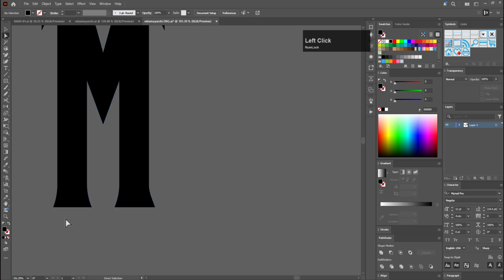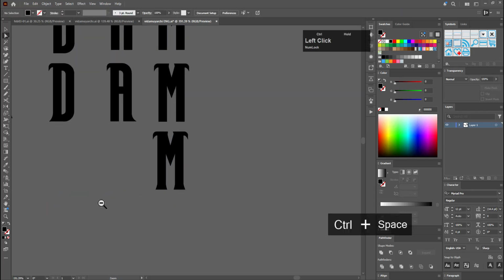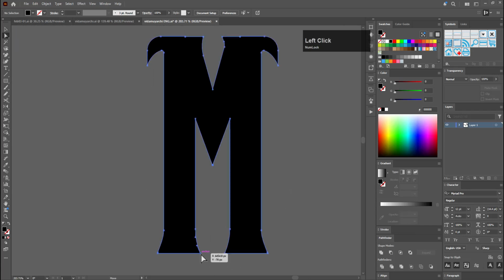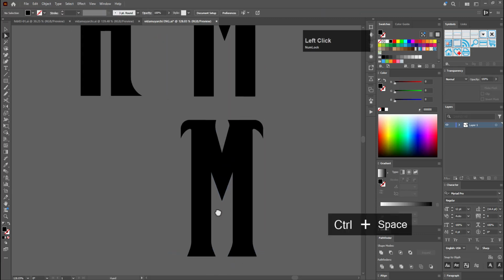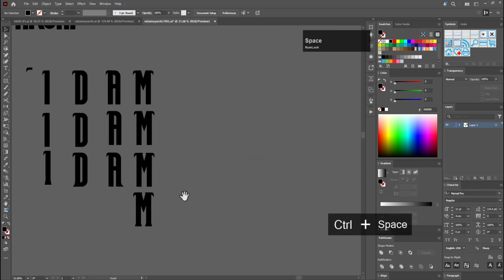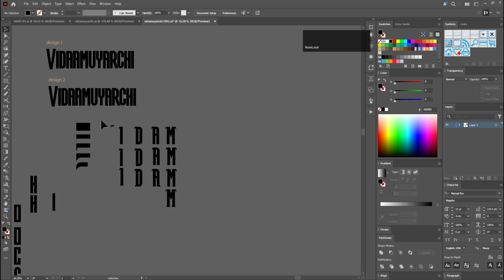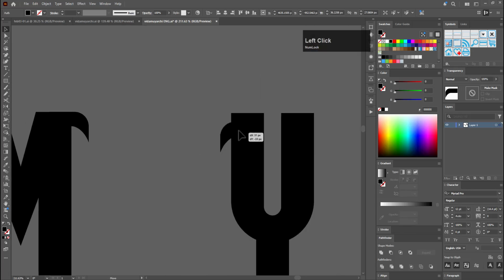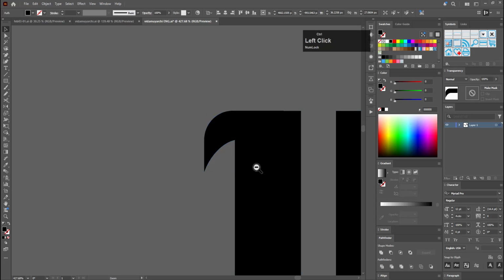Let's bring this one a little bit outside just like that. I think we are good. Let's also bring this one a little bit inside and this one a little bit inside just like that, and let's select this and then press minus and remove this anchor points which is unnecessary. Let's click OK, and then let's bring this one here, and let's use this one which we have used here.